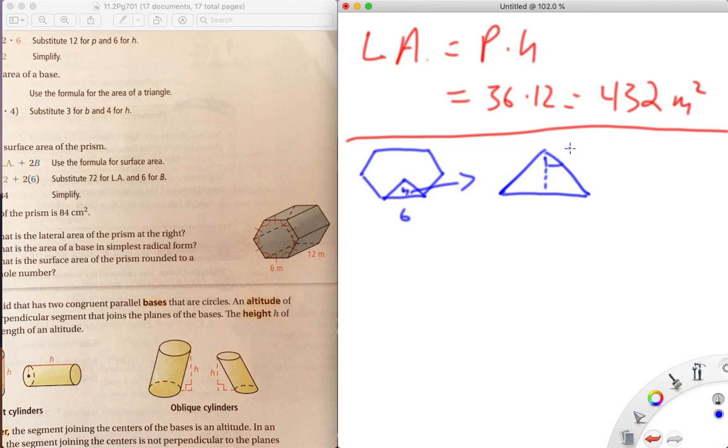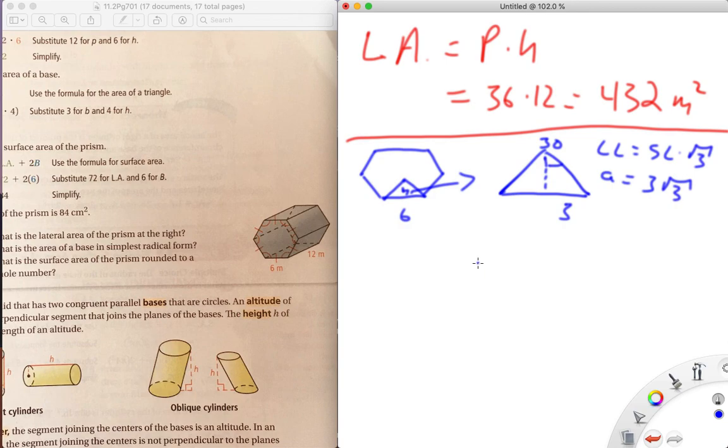This is going to be 30 degrees, which makes this 3, and that's your short leg, which is going to make this your long leg. So remember, your long leg is going to be the short leg times the square root of 3. So in this case, your long leg is your apothem, and your apothem is going to be 3 square root of 3. I think they said they want it in the simplest radical form.